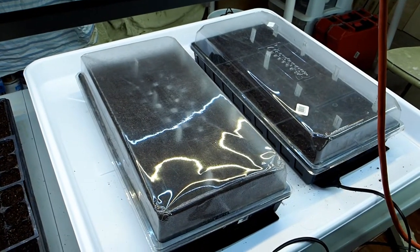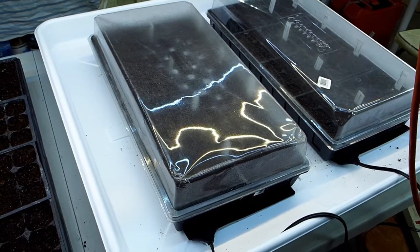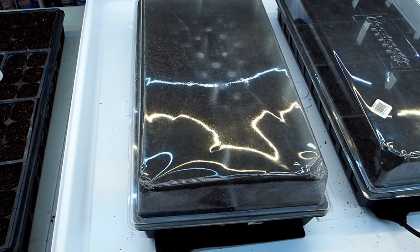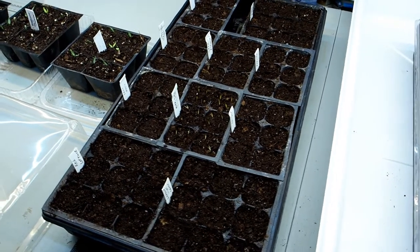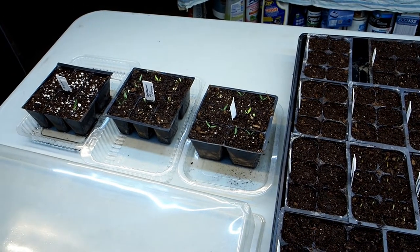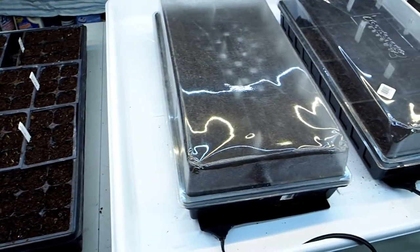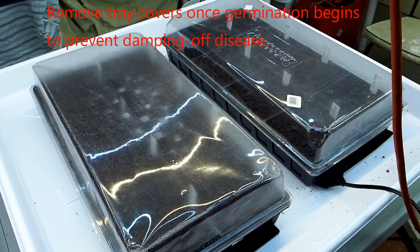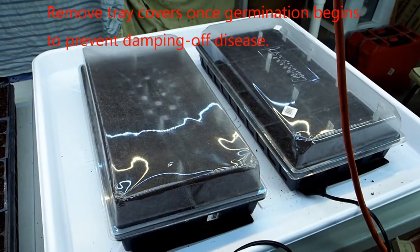All right, the seeds are planted. This is the way they're going to live for a few days — there's a heat mat, you get the seed trays, and then you have the top dome covers. Those are my hot peppers that I planted a week or two ago — coming up so-so. I had to steal a heat mat from them, which wasn't a good idea, and they're in the basement which is a little cool. They should be in another location and should have had the heat mat on them for a couple more weeks, but limited resources.